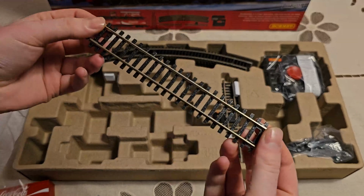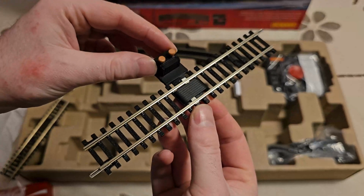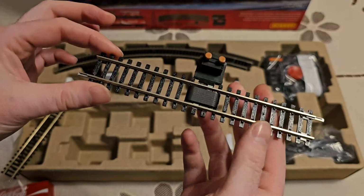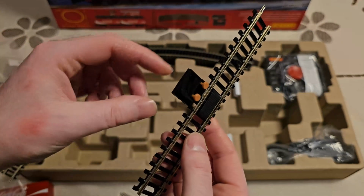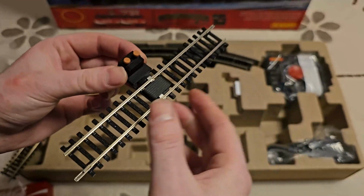So actually, just one standard Hornby piece of track. Nothing special. And then, Hornby power track. Now this is the DC one. They do DCC ones, but I think they say DCC on them just to differentiate. But I think it's a great improvement on the old one where you had the little thing you had to slide in through the two holes, and they were forever breaking if you took them in and out.